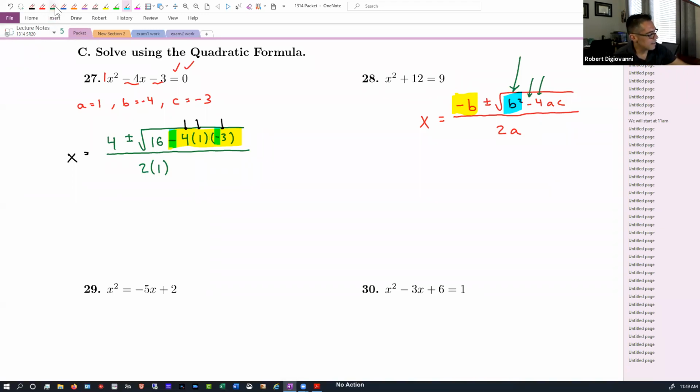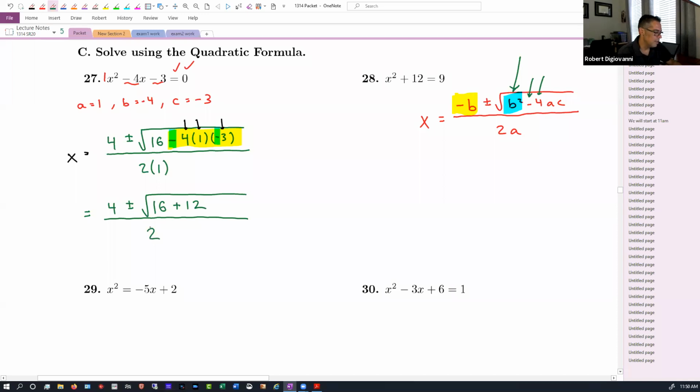So my next line here is going to be 4 plus or minus square root. This 16 I'm not even talking about yet, just the part in the yellow there. I know it's going to be plus because there's 2 negatives. 2 is even, so I know it's going to be a plus there. And I know that those numbers multiplied to be 12. And then I put all of that over 2. 2 times 1 is 2. Now, underneath the root, I have to do 16 times 12. I'm sorry, 16 plus 12. 16 plus 12 is 28. And then all of that divided by 2.